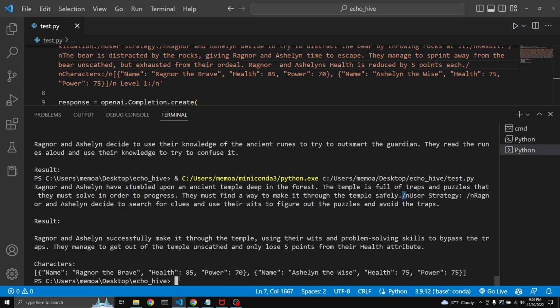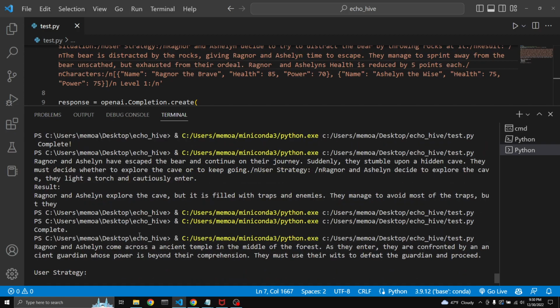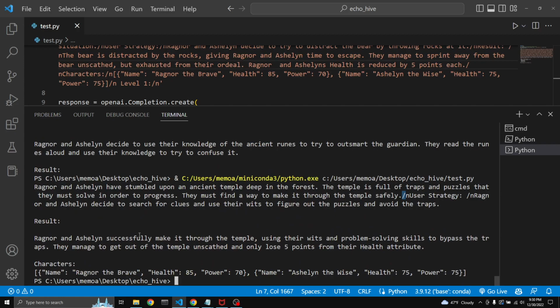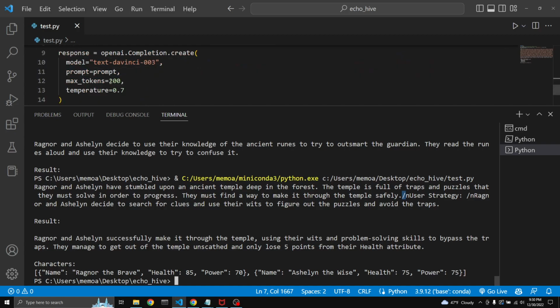Okay, cool. So now what we need to do is add this back into the original prompt and resend it, right? But before we do any of that, we need to make sure that it stops.